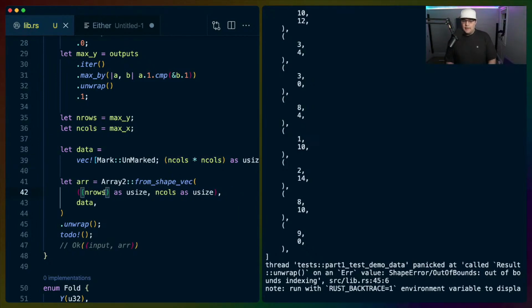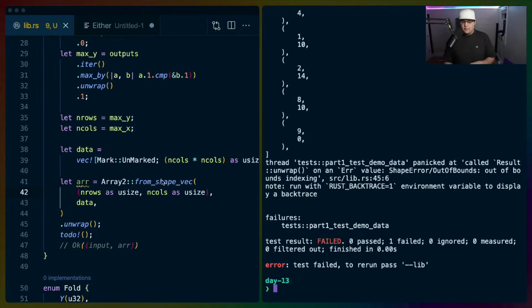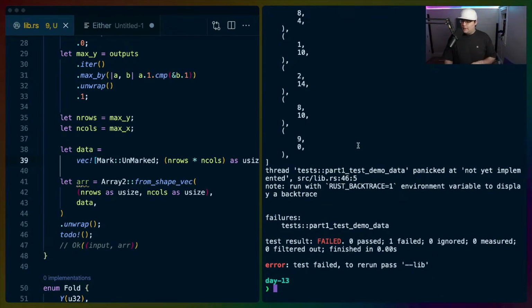Did I mess up the lengths? Oh, I don't need to add 2 here. That's what I did wrong. Adding 2 there was specifically for the padding that we were doing in day 9, because I copied that code from day 9. And this needs to be n rows times n cols, because otherwise we don't get the number in total.